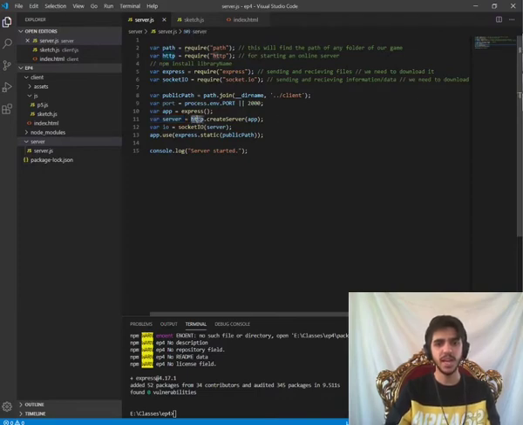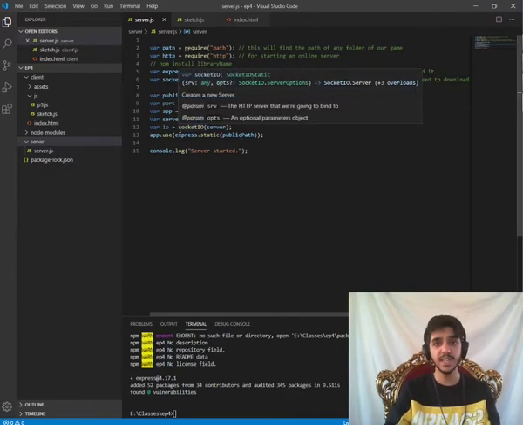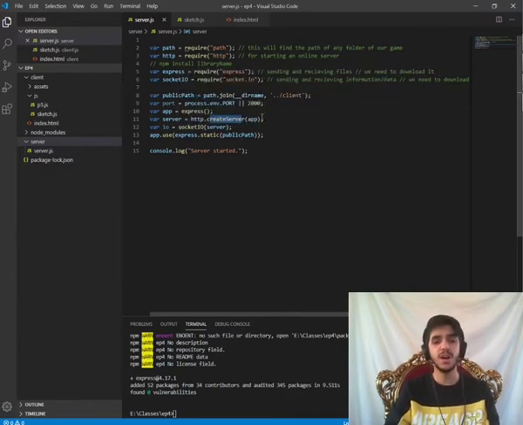So we say, okay, the HTTP library, which we required here, we are going to create the server, and who is responsible for sending and receiving the files of our game? That is the app variable, which is initialized by the Express library. I know it's hard, but it's only once. Once you have this, for any other game that you have, you're going to use the same thing.